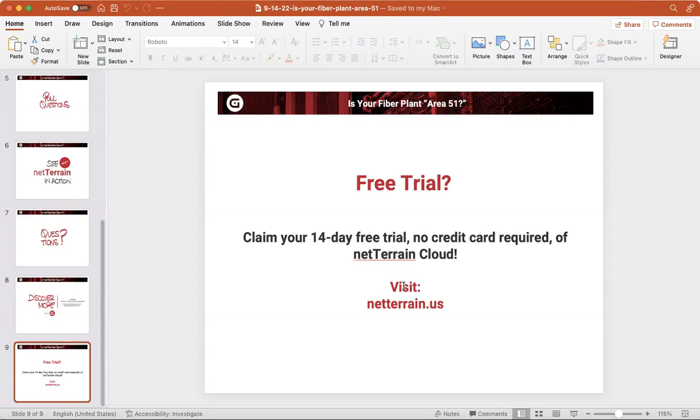But you can very easily add a field to an object in netTerrain. So whether it's a device, a building, a floor, a room, a switch, a router, etc., pretty much just press a button and type in the name that you want to add. That's about it.